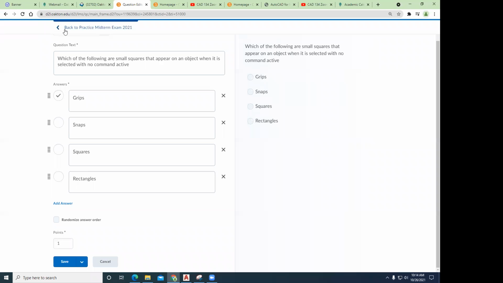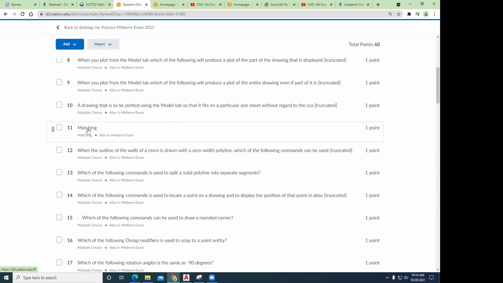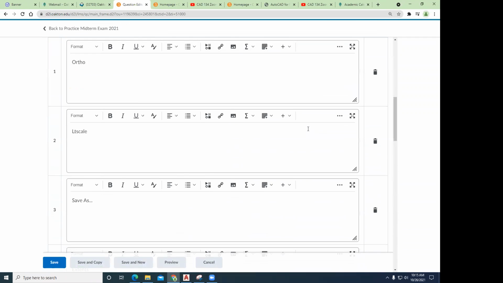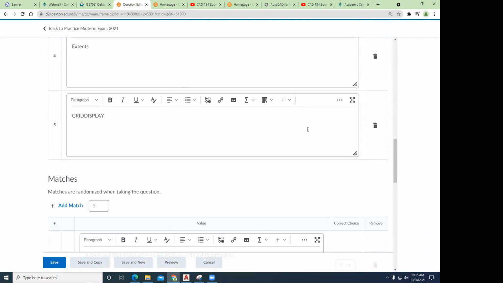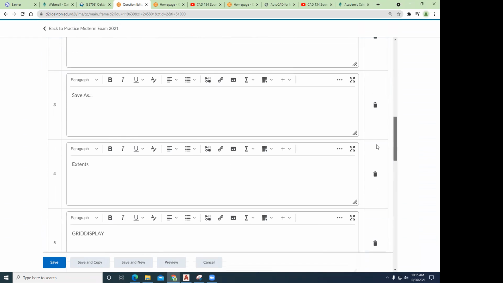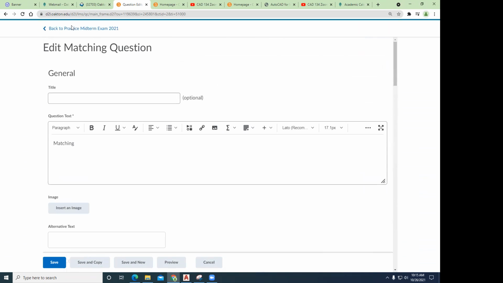Very typical multiple choice type exam. There'll be some matching questions. And these don't really display as well as I'd like them to, but being able to match commands with their choices of definitions for those commands.